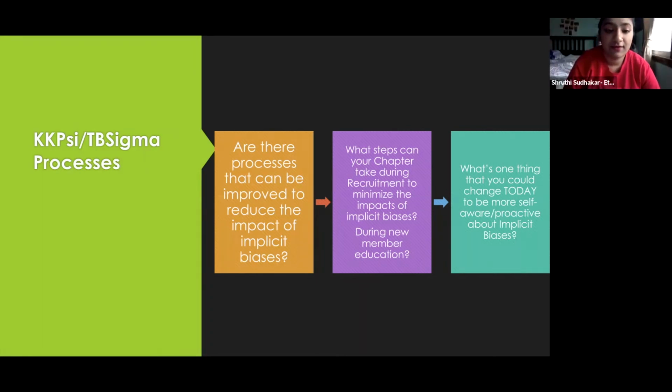I guess one thing is, I'm thinking about the beginning of next year a lot, and leadership styles from this morning and things like that. For me, one thing is just recognizing that implicit biases exist and what they are. In our chapter, we never really talked about stuff like race. It's either something that's never come up or it's never become an issue. But both within the chapter and outside of it, it's good to recognize that those are things that exist in the real world. So at the very least, it's just talking about implicit biases. And if it doesn't do anything else, it at least lets people know that they should maybe be conscious of what they're doing.